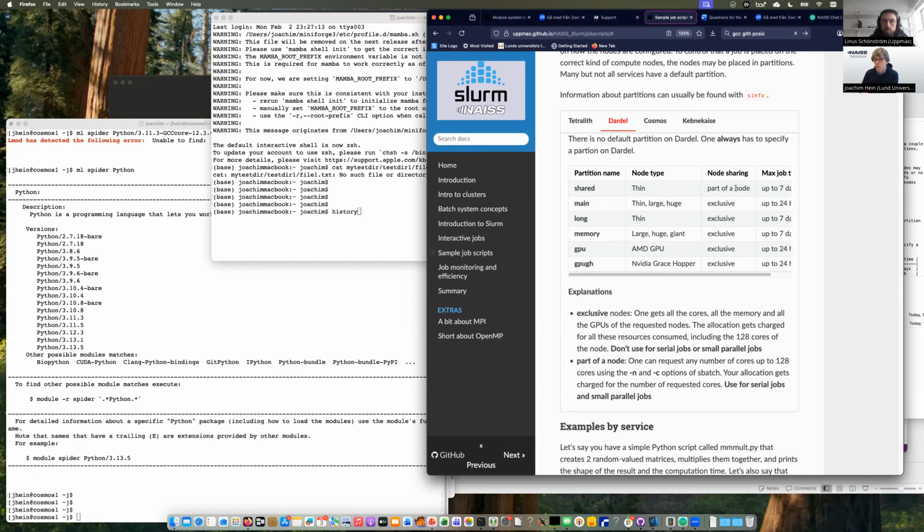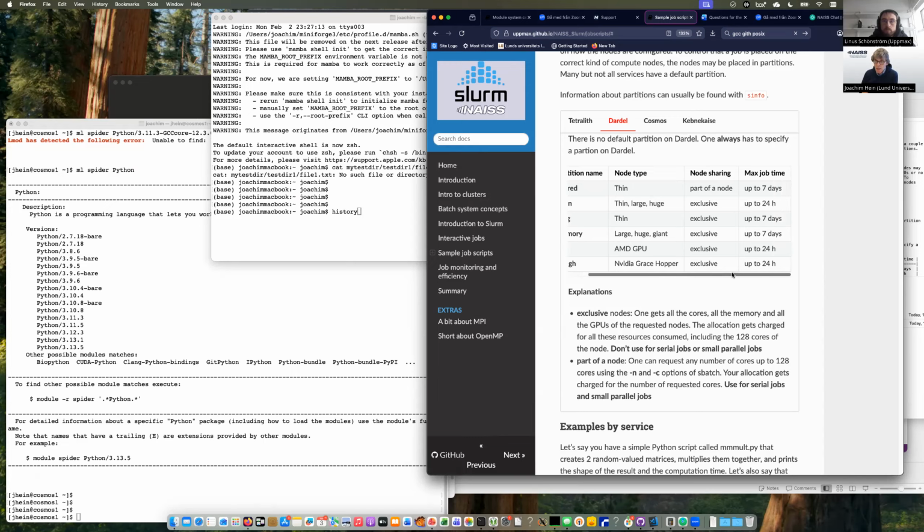So a single core, you can have 16 cores. What you have to keep in mind is that Dardel has very beefy nodes of 128 cores. And so if you use a Dardel node for 10 hours, that's 1,200 core hours gone. So if you cannot reasonably use these 128 cores, I think you should be looking into the shared partition. There you can get part of a node and you can run for up to 7 days.